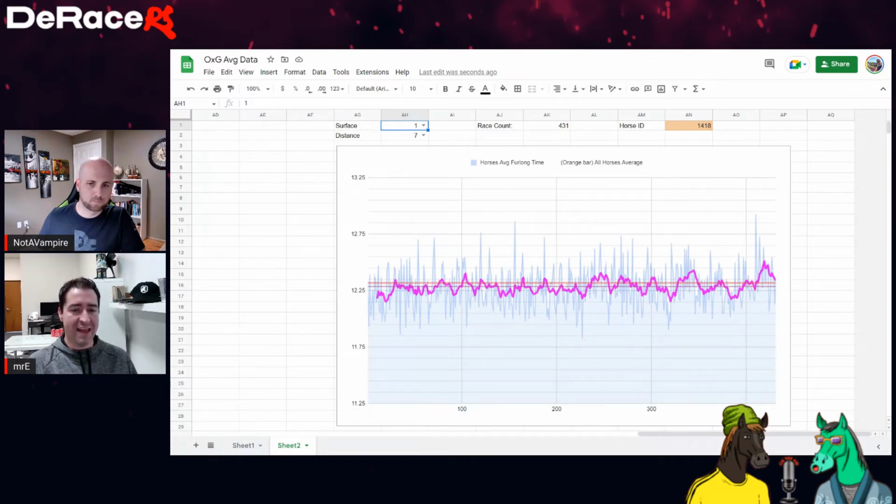Now, we're not saying that you're going to spend exactly 5 races below average and 5 races above average, but you are going to spend time consistently running slower or faster than your average. That's just how normal distribution has to work. You are going to run faster, you're going to run slower. Again, that's how we get your standard deviation as well. You need those on both sides of your average.